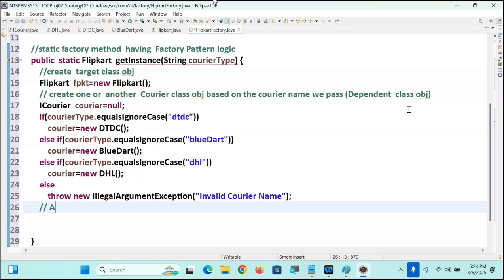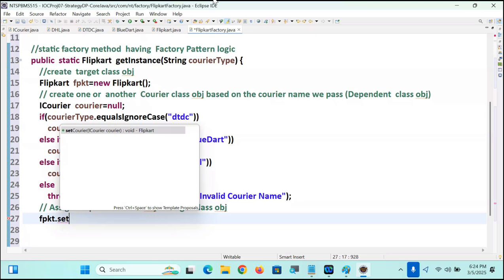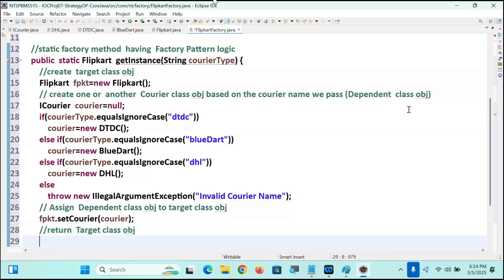Next one, assign dependent class object to target class object. fpkt.setCourier(courier). Okay. Return what? Target class object. Return fpkt.